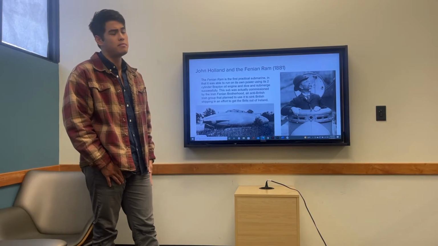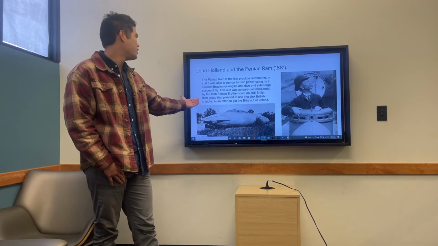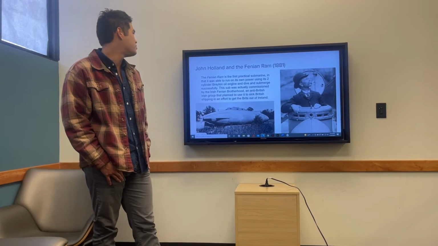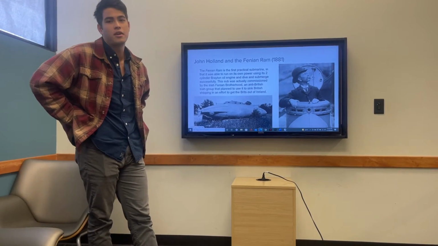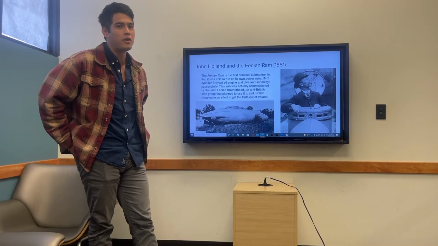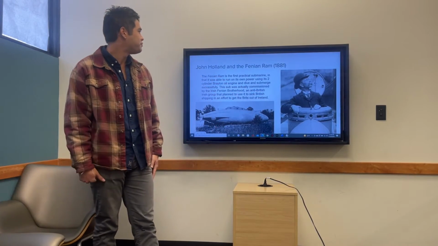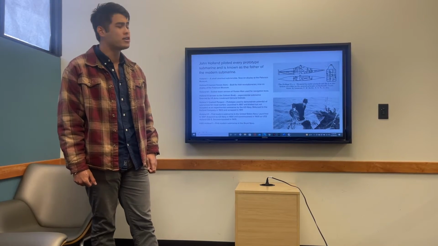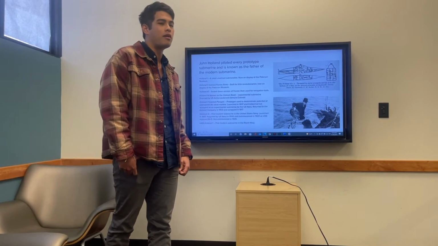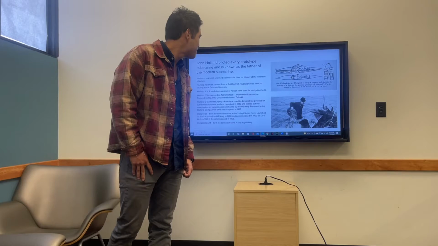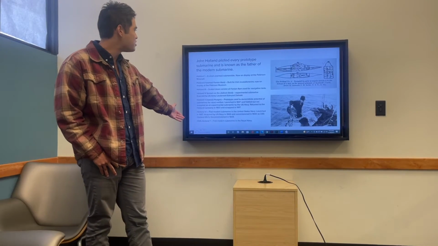It was first commissioned by the Irish Fenian Brotherhood, an anti-British Irish group planning to use it to sink British shipping. So, all in the efforts of war, I suppose. This is a picture of it, and this is John Holland here. He actually piloted every prototype of his submarines, which I think is crazy. But this is a list of all his achievements here.